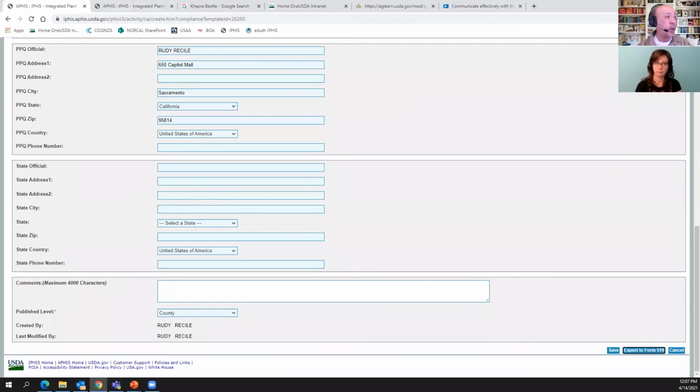Once you've created the compliance agreement, you can then go ahead and save it, and it will be in the system for you. And that's how easy it is to create a compliance agreement. You can create a compliance agreement for an establishment that's within your state, that's nearby, and for a place that you're going to do inspections on a regular basis. You can also create a compliance agreement for another location that may be receiving a shipment from a local establishment where you still do the inspection, you seal up the truck, and then you ship it off to that next place. And when you do that, you make it possible to track the information using compliance agreement inspections. And we're going to see that in the next section.